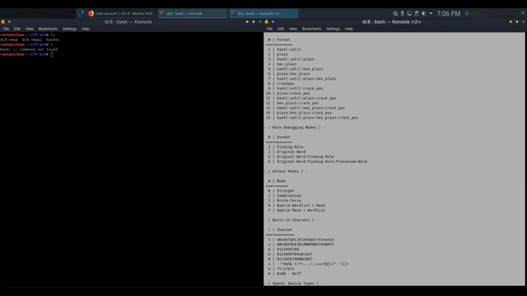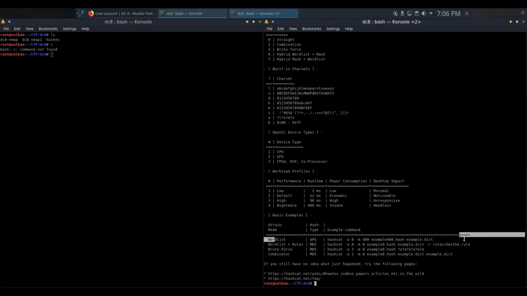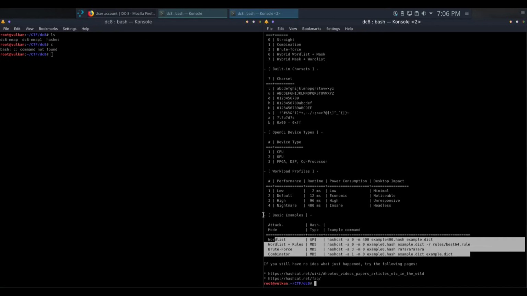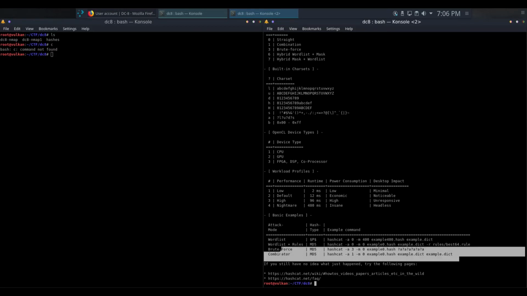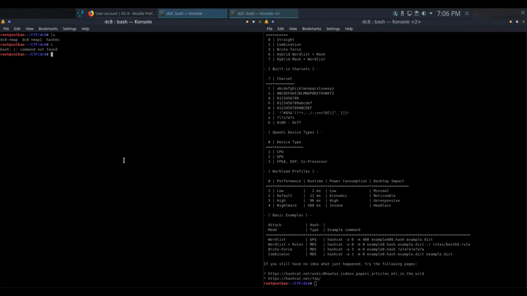All the way down to the very bottom over here in the Hashcat menu, it actually tells you what different types of attacks there are. Now, these are not all the attacks you can use in Hashcat, but these are common ones. For most of you watching this video, I'm going to assume that you're not an expert in this field. So I'm going to use the more standard types of password cracking techniques out there, and later on, I can refer you to this video, and we can keep progressively making our skills a little more fine-tuned.